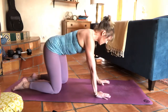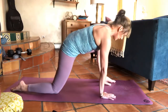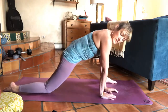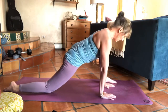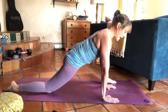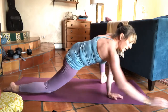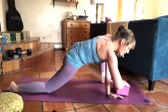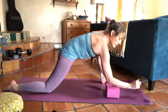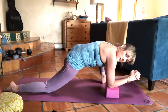Next inhale, find your neutral spine. Once again, we'll bring that right foot forward, moving into our lunge. Coming into a dragon lunge. So we can stay lifted, palms of our hands glued to the mat. We can either stay here or gradually or right away, we can lower to our elbows, either all the way to the mat, or if you'd like to bring the mat a little closer to you, find a block or find a cushion to rest your elbows on.